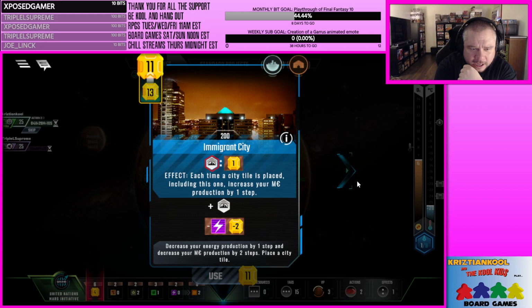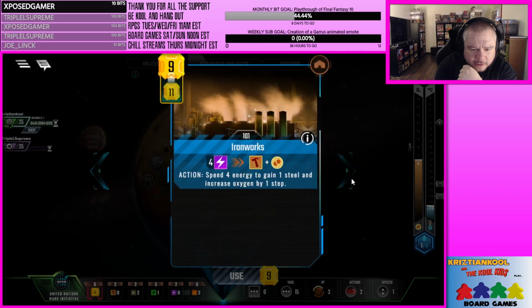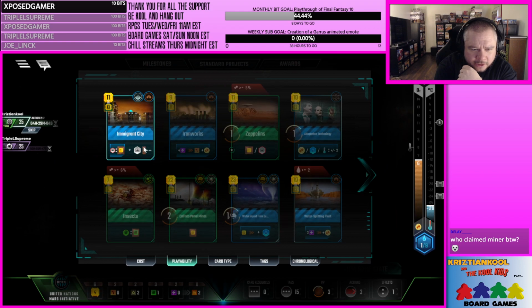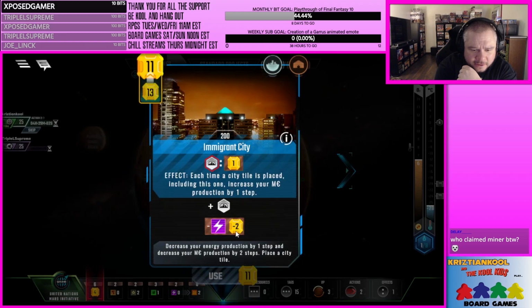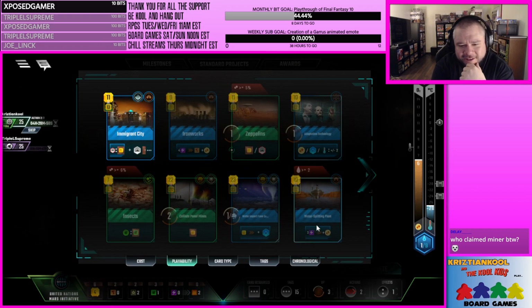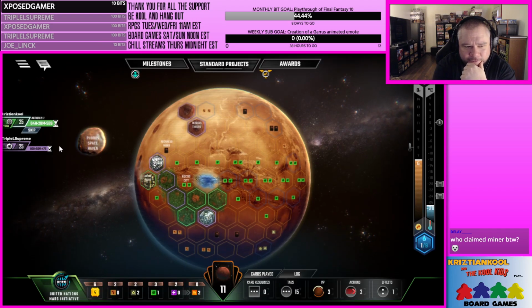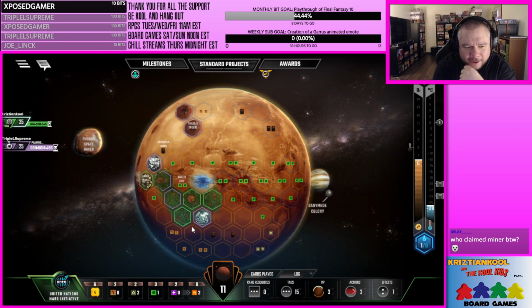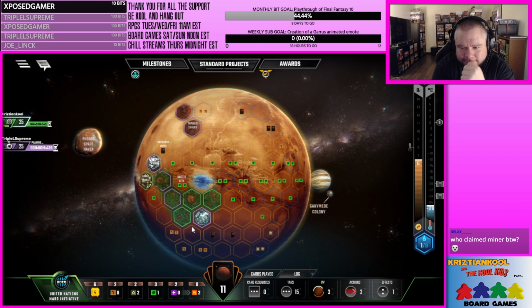And why is the card highlighted? I don't understand why this is highlighted. I'm pretty pissed you stole my steel production though. Oh, you'll get over it. You'll be fine. You'll make more. All right, how do I recruit dissidents? I'm gonna go ahead and skip my turn.